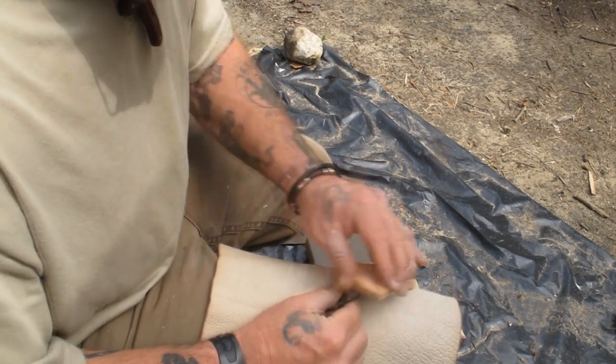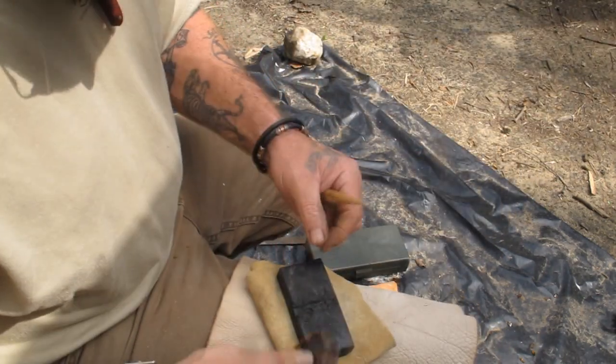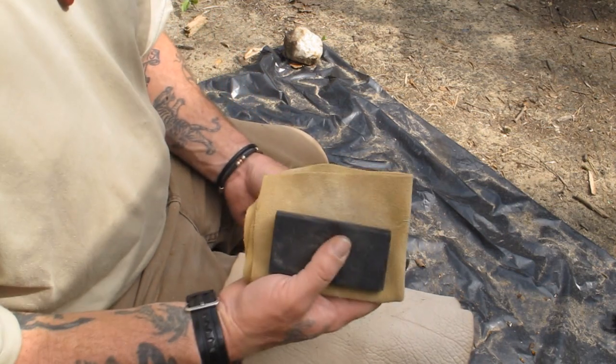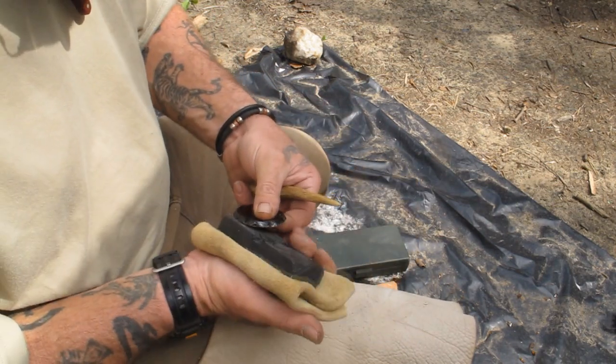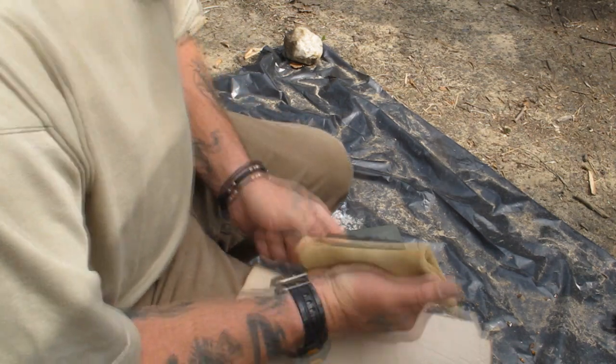So we'll just abrade that up real good. And then we'll get our hand pad, our piece of rubber here. And you could make this piece of rubber out of a tire. Plenty of them in the woods. And all you're doing is trying to give yourself a channel to pop flakes off.